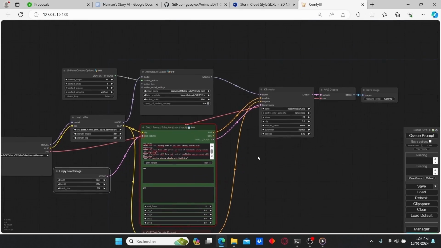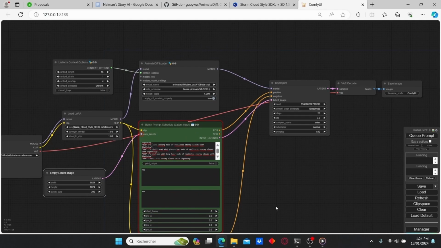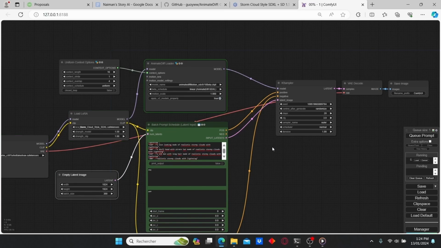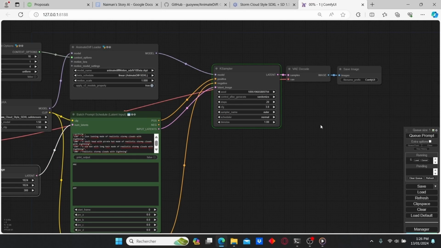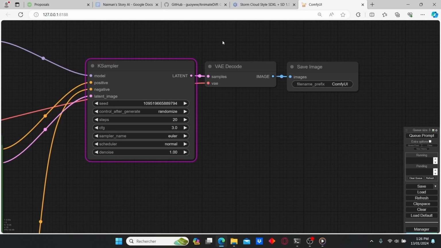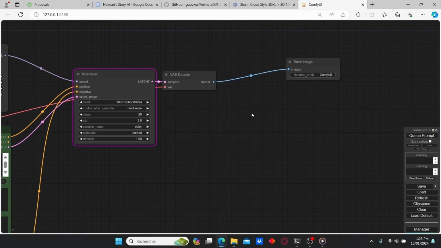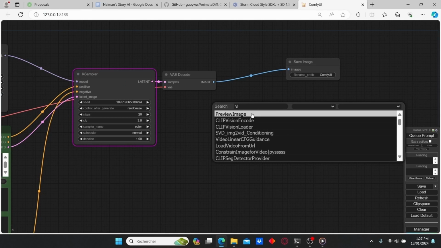Okay, good. Let's click queue prompt again and see if we have some errors. Everything seems fine. Good. Now it's gonna take some time depending on your PC configuration. For me, it took 6 to 7 hours to completely finish this animation. So once your animation is finished, the VAE is gonna decode your information. Then you can save the images or use video combine to create a video of your generated images.